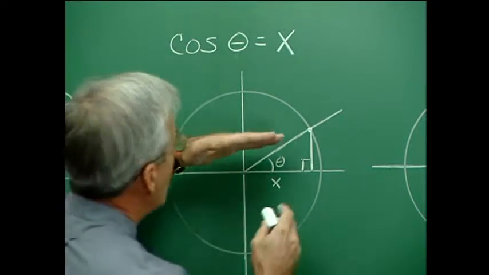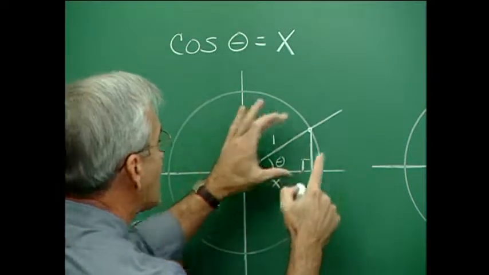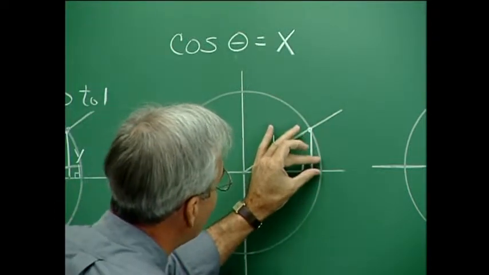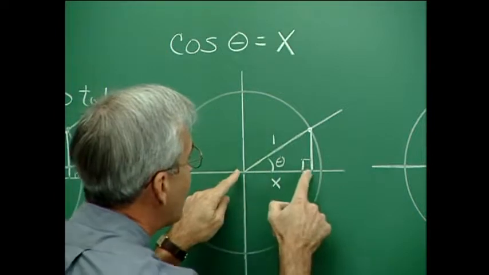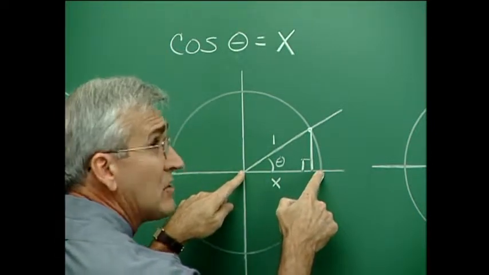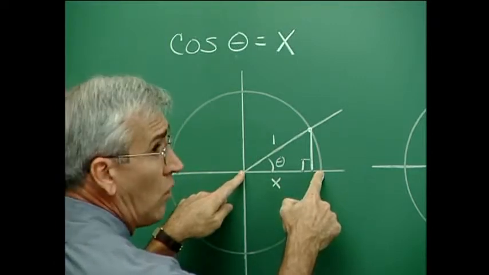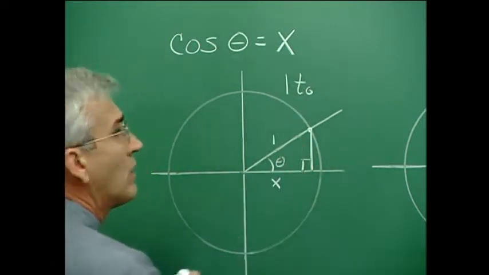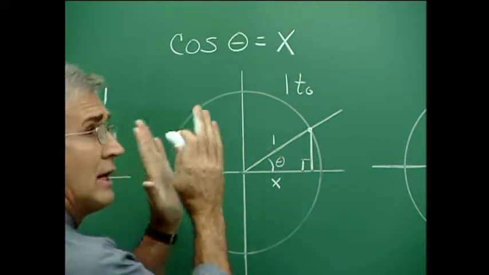Okay, let's go. Now notice that at 0, when this angle squunches down, the triangle gets really, really small right in here, but the value of x is approaching 1. And indeed, when theta is 0, x is 1, and so we start at 1 in the first quadrant for the value of the cosine of angles.